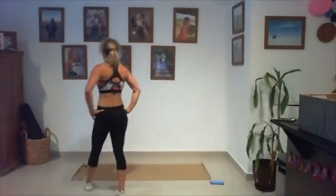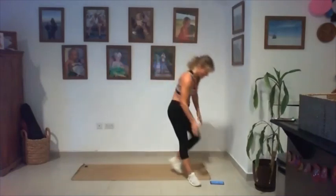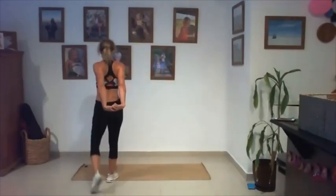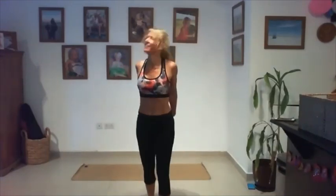ABC, activation band class. We love it. It really works. That's why we love it. While you're walking, give me a nice chest stretch. Cool down and stretch your chest. Quick stretch today.